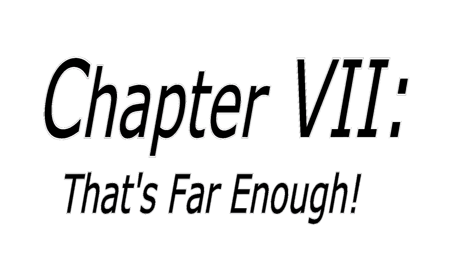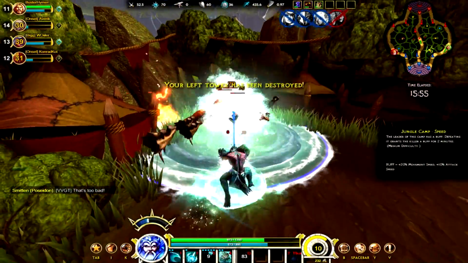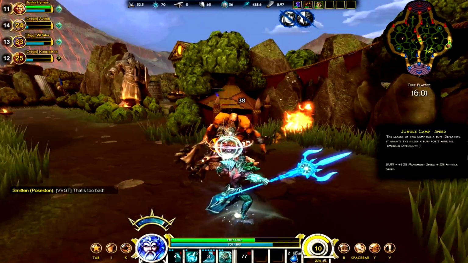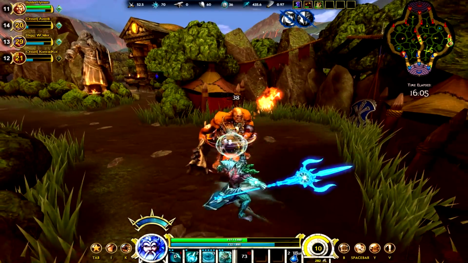Chapter 7. That's far enough! On a serious note, the speed and cooldown reduction buffs are excellent on Poseidon. With the full tidal meter and trident active, he's already ridiculously fast. The speed buff complements that well and gives him a really strong ability to wander the map. If he's in capable hands, that is.